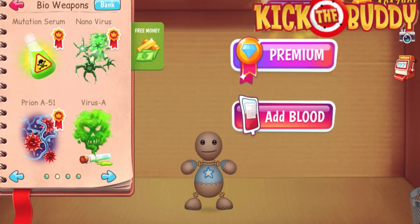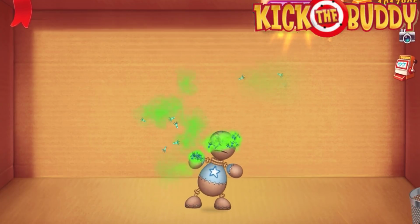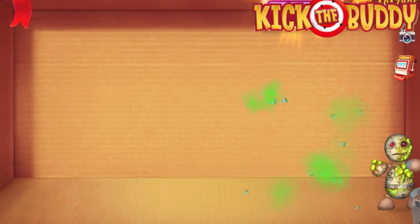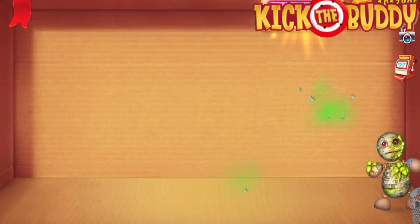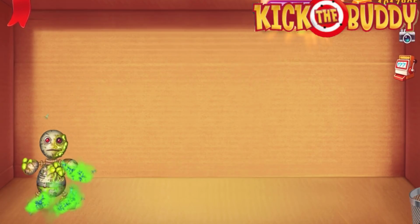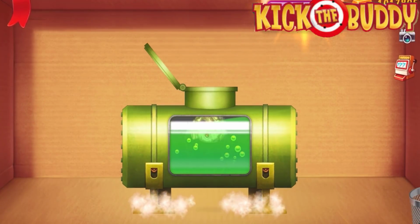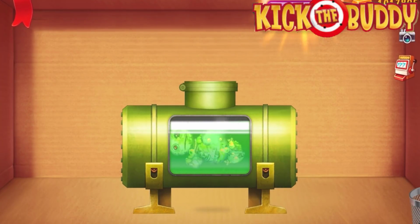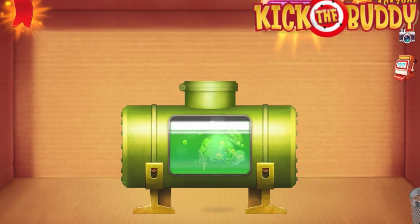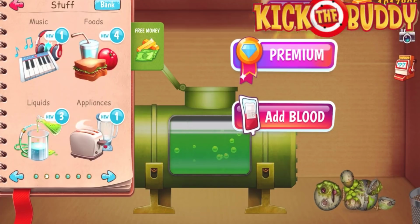Alright, let's try different ones. Let me see. Bioweapons, which I haven't tried. Alright, let me just spread this virus on this guy right here. Oh, look. I'm trying to turn him into a monster. Yeah, I'm turning him into a monster right here. Alright, let's do this. Right there. Oh my god, that was so bad. Yeah, that was freaking bad here. Yep, that's right. Let me just put her through these acid containers. And let's see what we can do with this. Oh my goodness, look at that. Oh, he just melted. Yeah, he just melted.